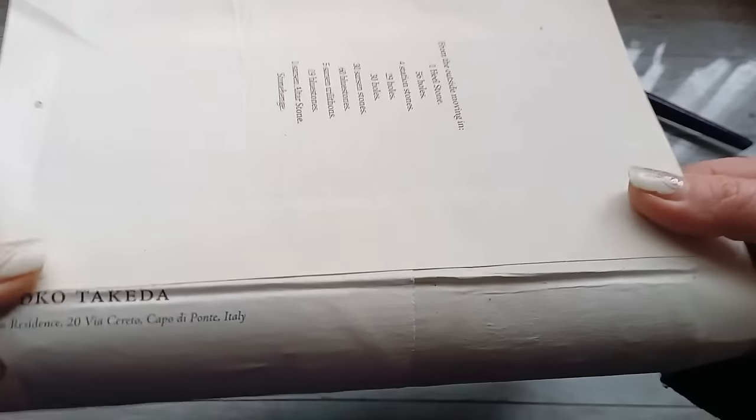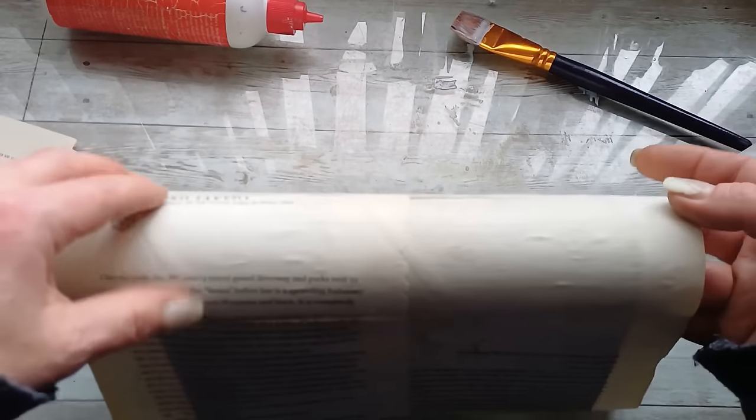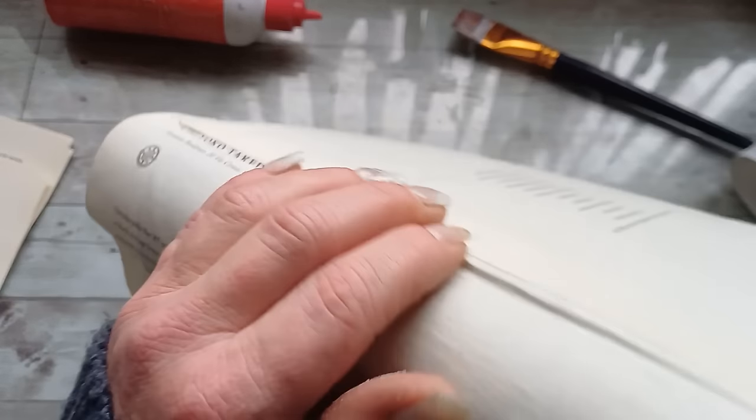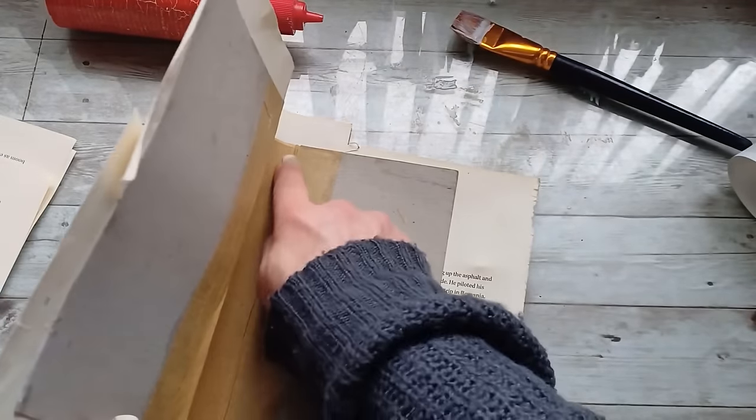So I do have the first layer of paper applied. I'm gonna let this dry. I'm gonna place it on my table this way, actually, just to let it stand and dry, to make sure all papers will get glued and these gaps don't get crumpled.